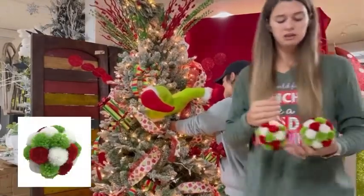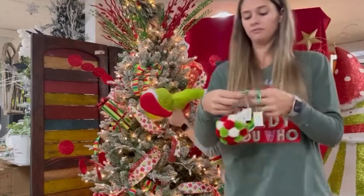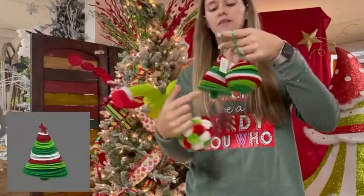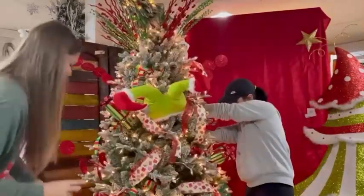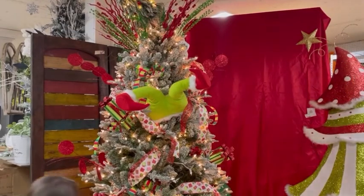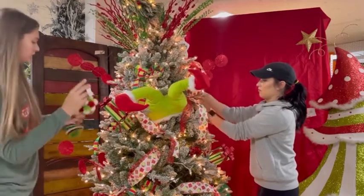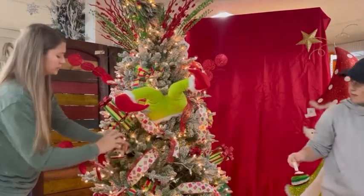I've got some more sprays we're going to put on there and some bows, but I'm going to show you guys the ornaments we picked out. We have got this whimsical pom-pom ball, and then these two are very similar but actually different — one is like a little Christmas tree and then one is very rounded and it definitely looks like Whoville to us. We took some zip ties to make the Grinch more stable, and I'm taking these ornaments and looping them on the tree branch to give them the right length. Or if you want them dangling more, you can just put them on there. We're just going to use these guys to fill in.